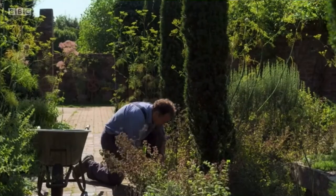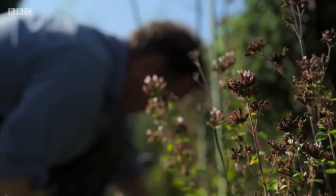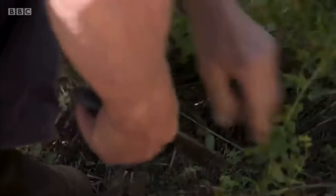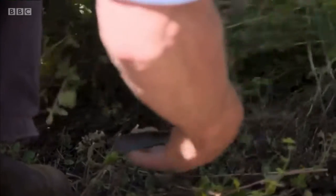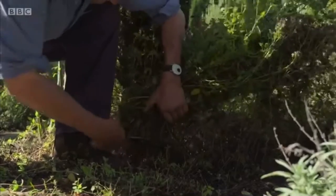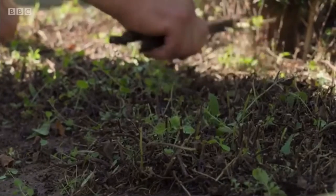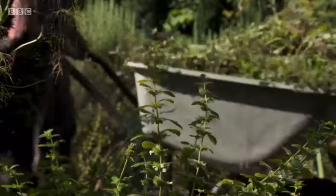Marjoram in flower is beautiful, smells fantastic, and is a magnet for bees and pollinating insects. But once the flowering is over, you should cut it back. Otherwise, the growth will get wet and suppress the plant beneath it. And don't just take the flower heads off. Cut it right back to the ground and remove all this year's growth.